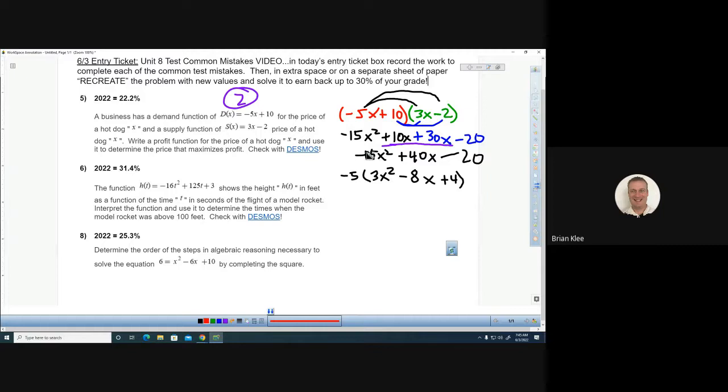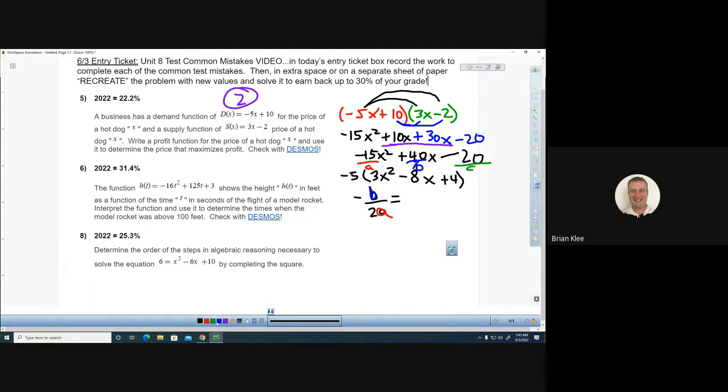The approach using algebraic means is the quadratic formula. That's A, that's B, and this is C. So I could throw those in the quadratic formula, and really just the discriminant of it. So I've got negative B over 2A. That's going to let us determine the price that would cause the max profit.